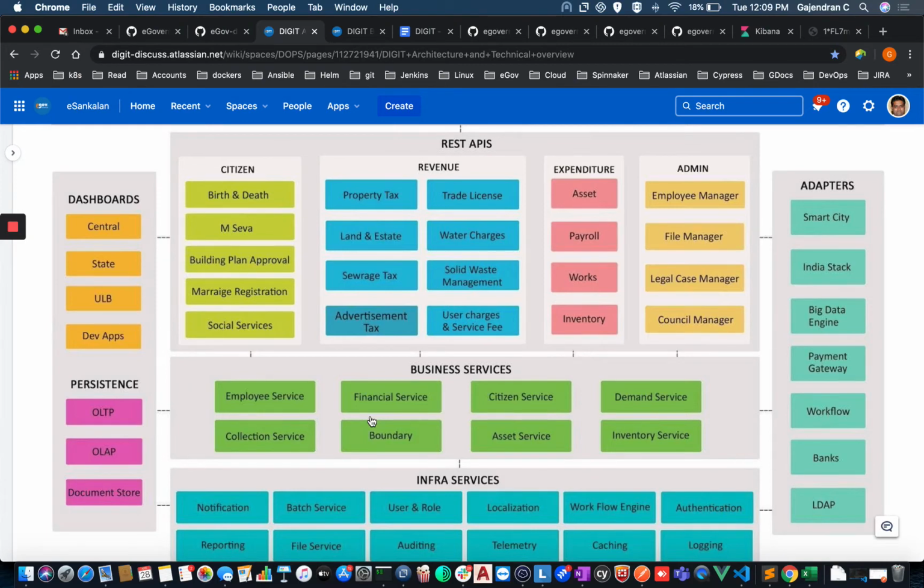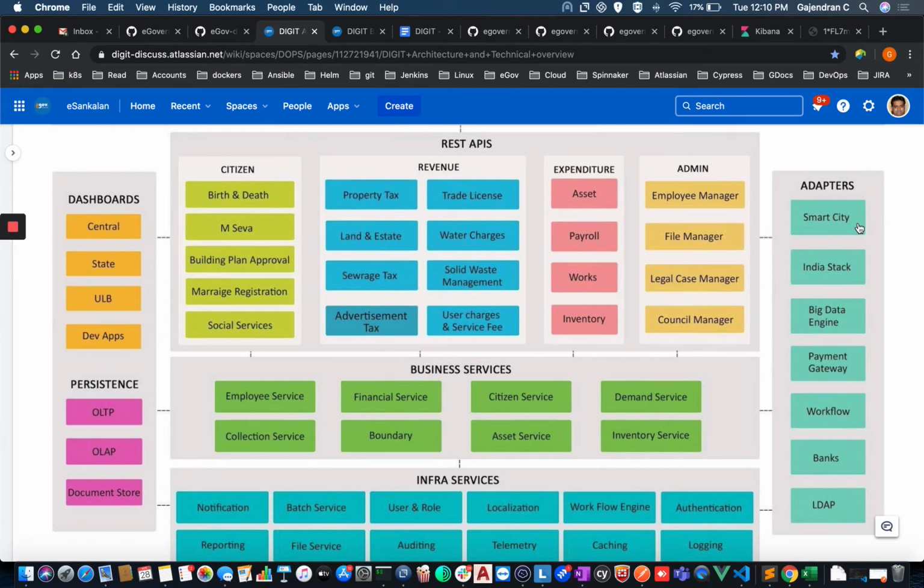As we see the different layers, that's how the open source code is categorized and put in GitHub for the open source community to start contributing, or for any partner ecosystem to come and take the platform, build on top of it, or contribute to the platform itself. There are various dashboard services that cater to state, center, and ULBs.